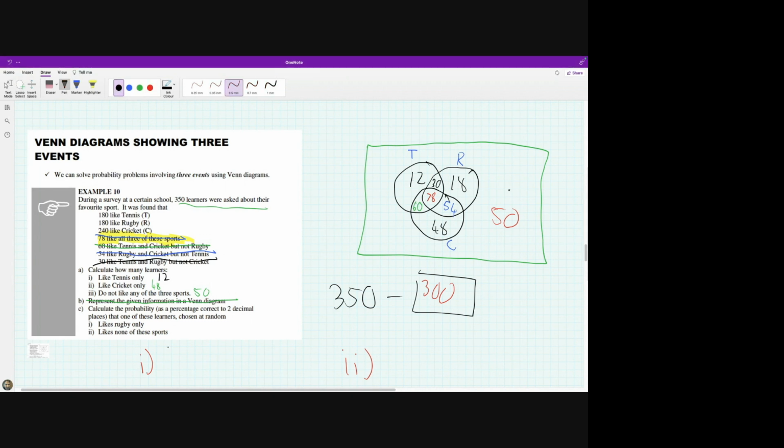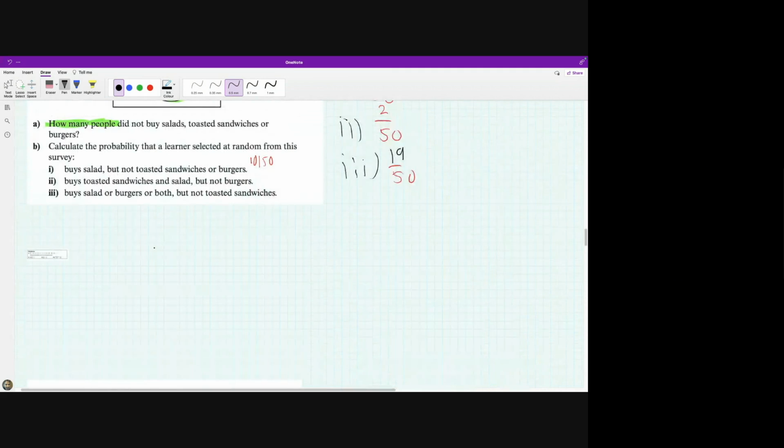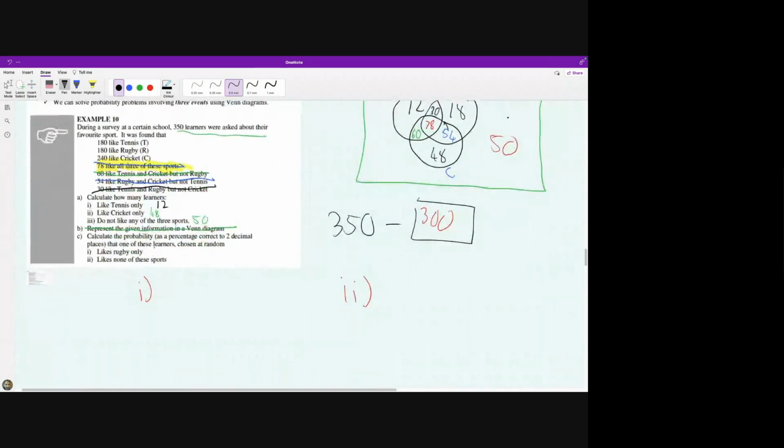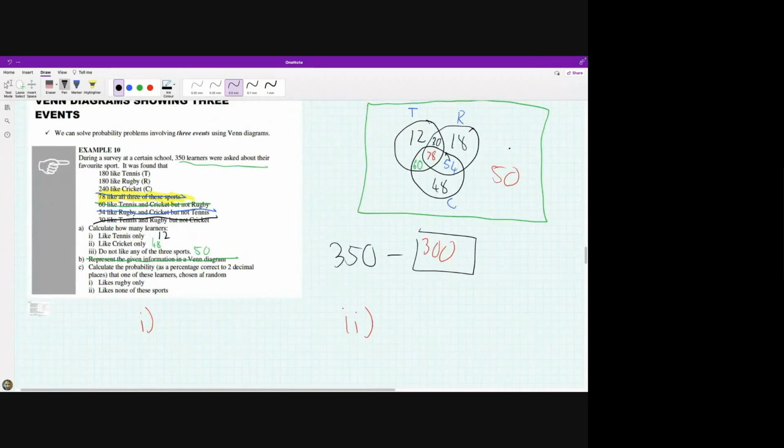Actually, it's a question. The previous question where sir asked, who do not like any of the three sports? I get 53. I don't know why. Okay, I'll check that. Maybe let me check that at the very end, Boucle. I'm pretty confident I got it right, but I'll check it right at the end. Okay, yes, sir. Cool.